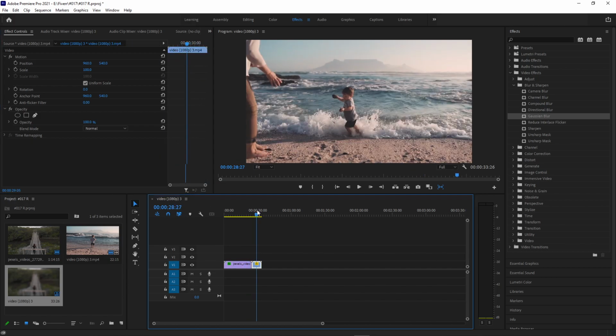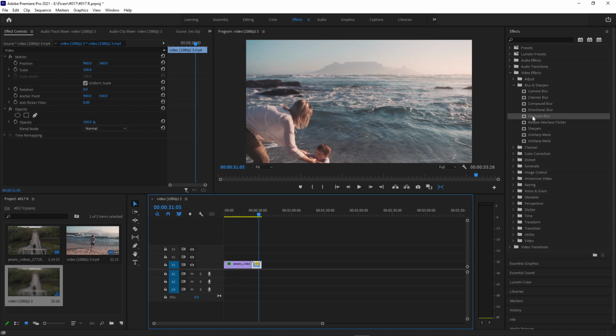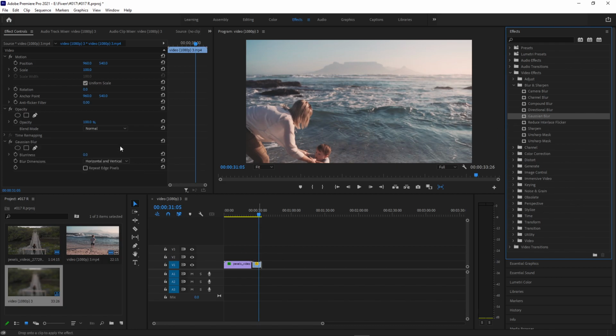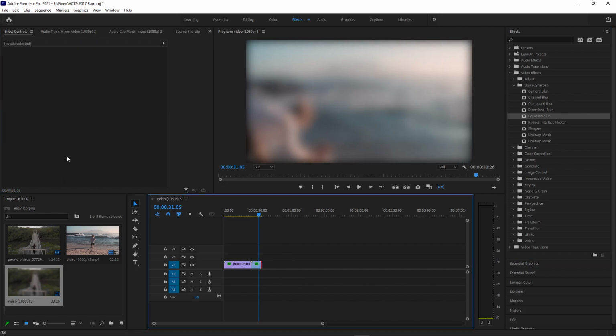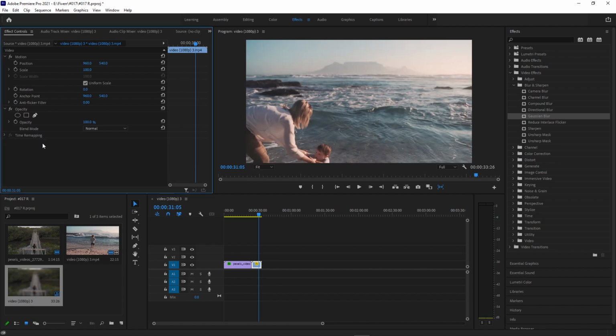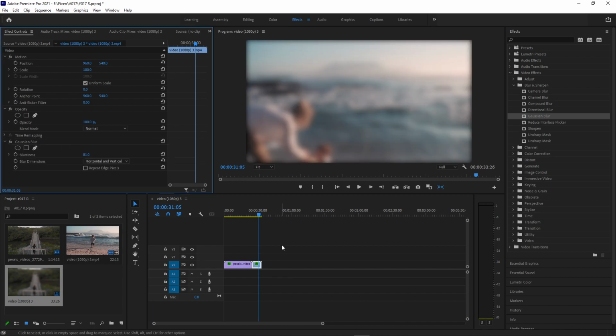Now, what if I wanted to continue doing this throughout the whole sequence? What if there was another clip, another part of the scene in a different clip, but I still wanted the same effect? Well, I could continue adding the same effect over. I could even copy and paste effects onto multiple clips. But one quick way to get the same effect over larger portions of everything underneath is by using adjustment layers.